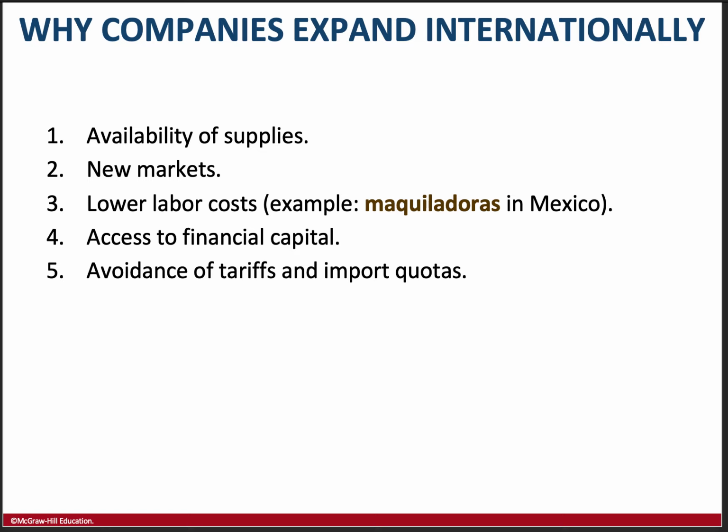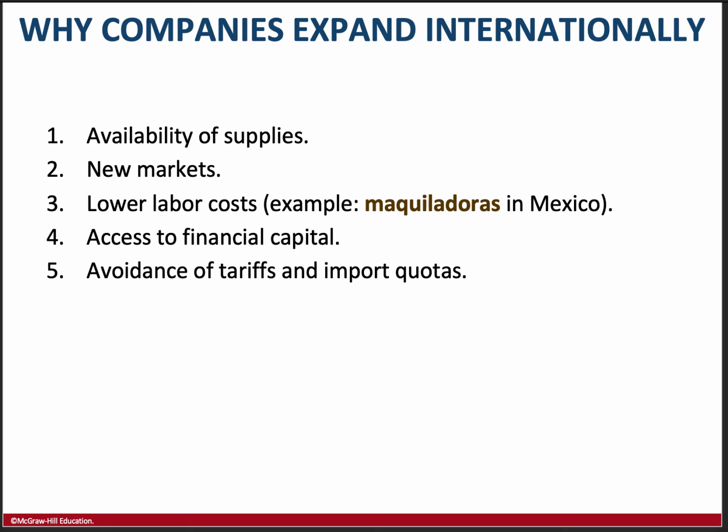We've already seen that here in the US, because if you look under your laptop or at your ink pen or your phone or your cup, it's most likely going to say made in China. You may see some other countries, but it is rare to see made in USA for most of the products that we have in the USA. That's because we've chosen to be an importer more than an exporter.